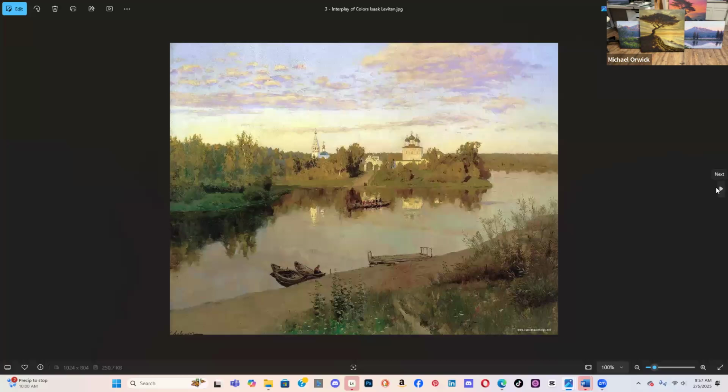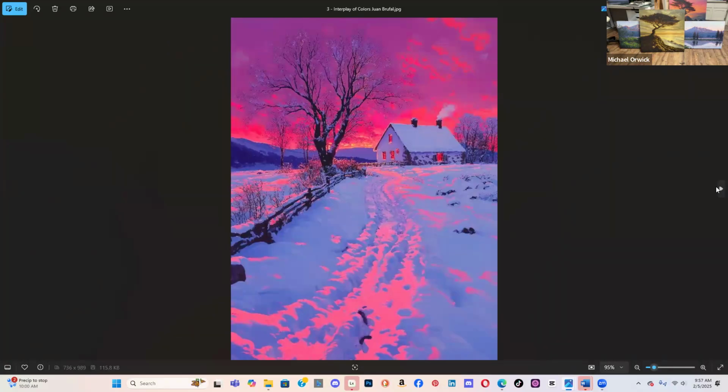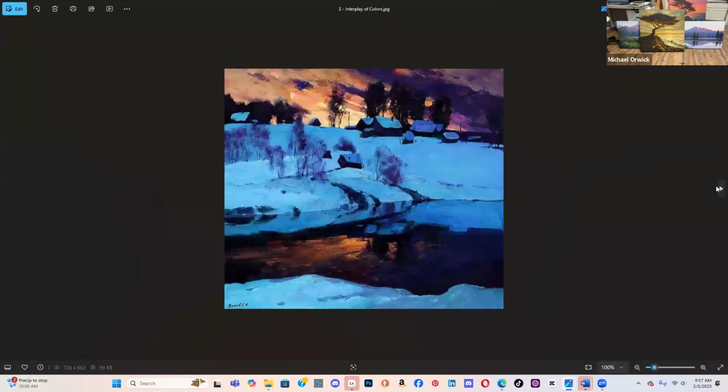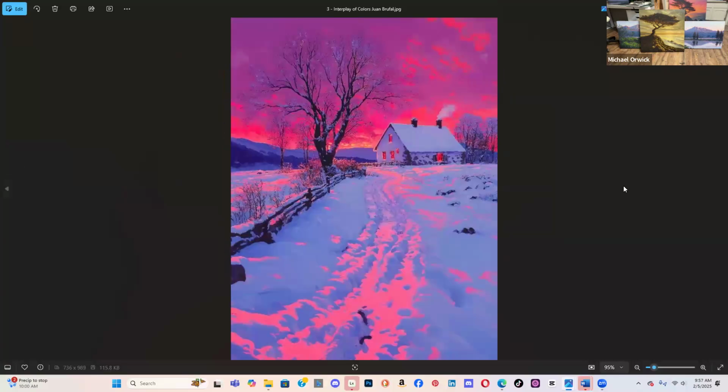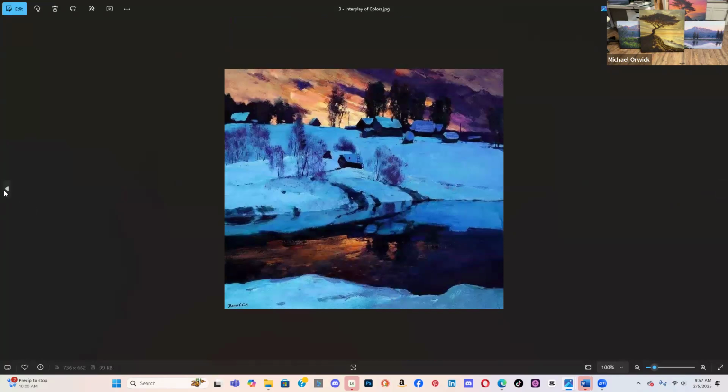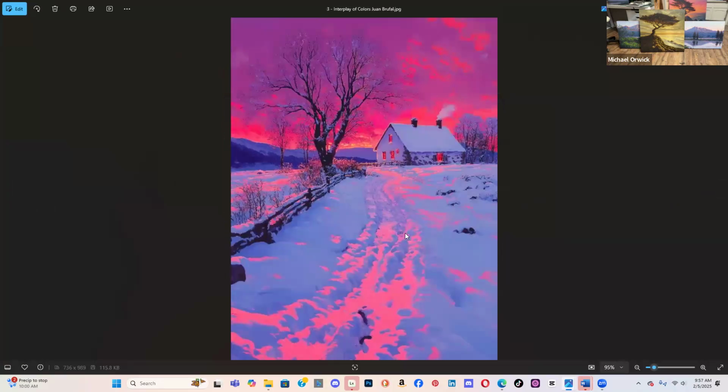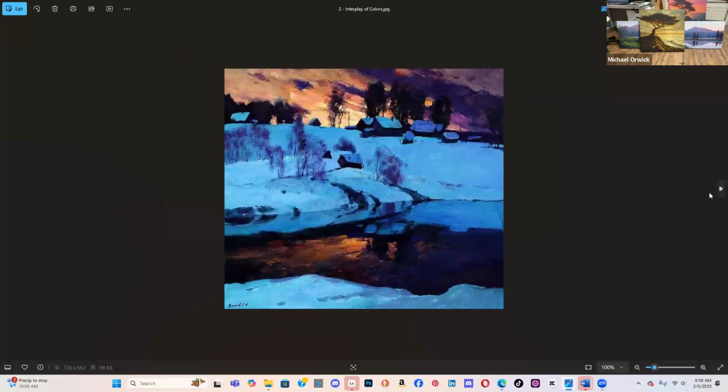So you can see how important our color choices are as we're doing our paintings here. What I really like about this one, Michael, is contrasting temperatures. Yes, exactly right. This one and the other one also. But yeah, these pinks, after your eye adjusts to them, do read almost as cooler pinks, except for up here. But yeah, that's exactly right. So if you want contrast, it's not only about values, lights and darks, it can also be about color contrast or temperature contrast.